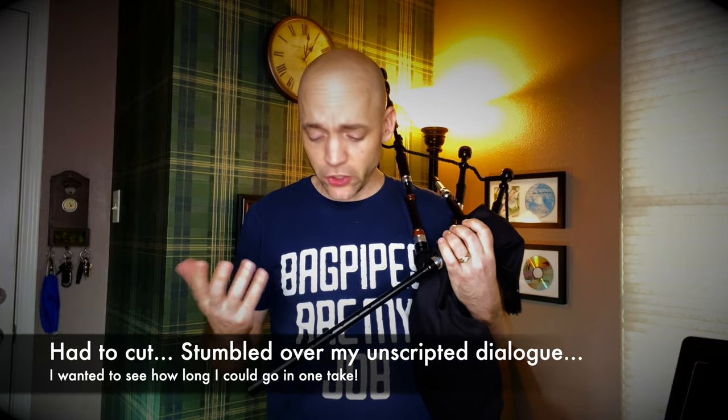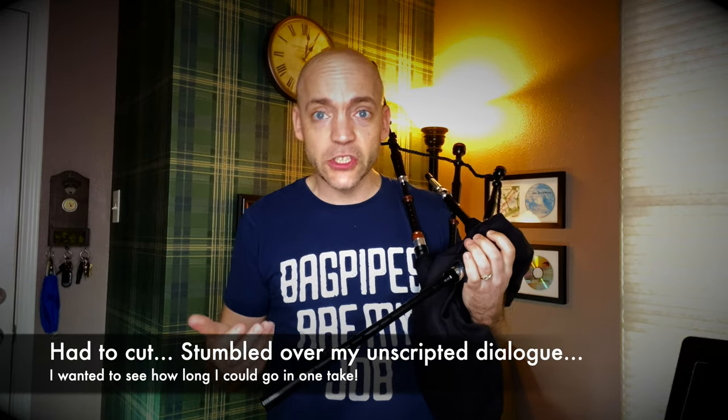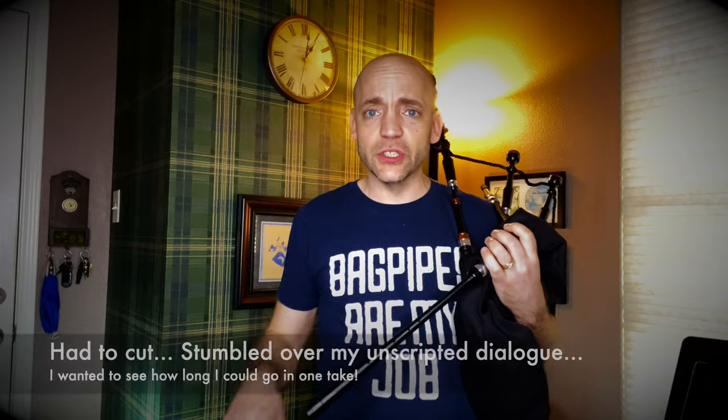It doesn't take that much to even get rid of the little bit of a wheeze from the bass, just by bringing my arm down a little bit more. The spacing on the Chanter seems quite natural. I don't feel like I'm hunting and pecking for the holes, which is excellent. Maybe it's because I'm a Highland Piper.